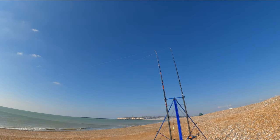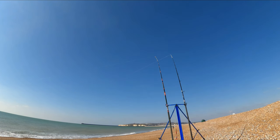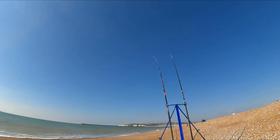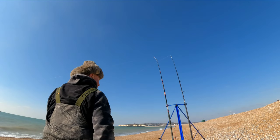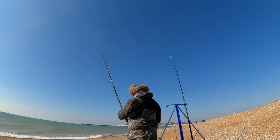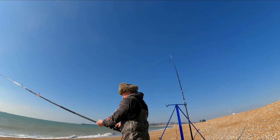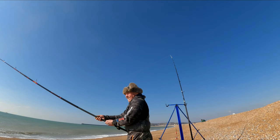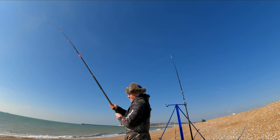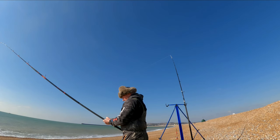Oh well. Some activity on the left hand rod. After all this time, there is definitely something going on there. So, a nice pull down, a couple of little rattles. I think we're going to have to wind into that and see what we got. Definitely been some fish activity there, but it may be something little that can't swallow the hook.